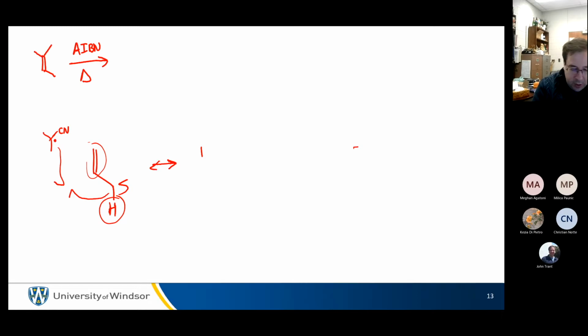I think I have to substitute this a little bit more, otherwise the question makes no sense because all the products are the same. And again, we can make the more stable double bond by leaving the double bond there and not doing the resonance. If this radical is looking around for something to react with, it's likely to do the same hydrogen abstraction we just did. The problem is that's not productive. You get the same thing on the left and right side of the arrow, so no reaction.